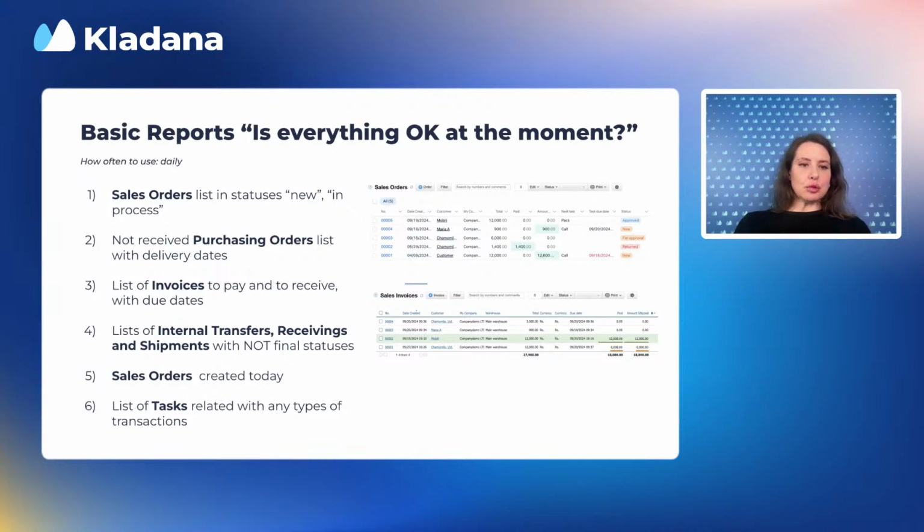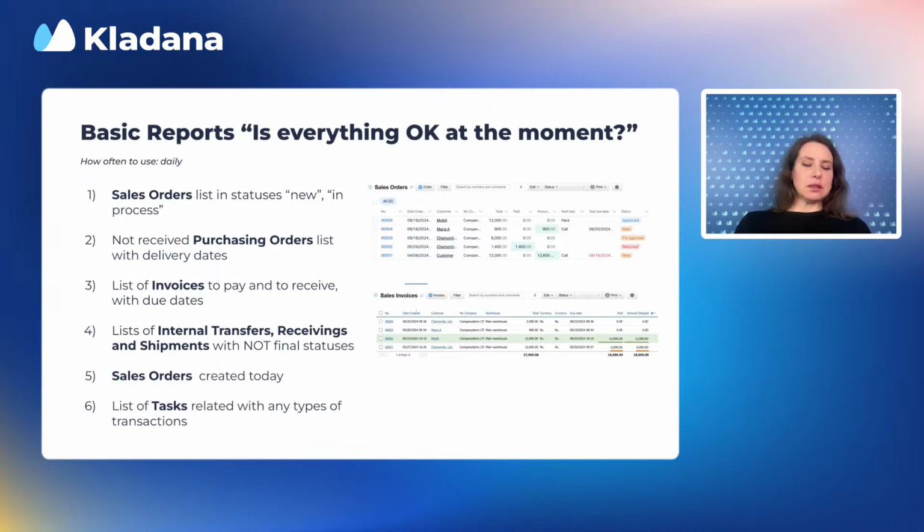I also think it is useful to look at the list of sales orders created for today, whether it is enough and what the total amount of these orders is, just to keep an eye on whether your sales team or sales processes are working properly or something is happening.